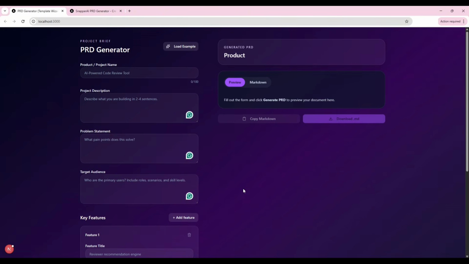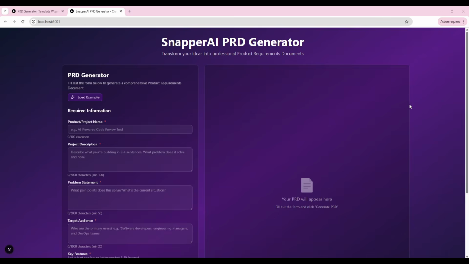So as I mentioned, the first review we're doing here is just a visual UI review. We'll test it shortly, but first I'll jump over to the Claude version and we'll see how the UI compares on the one that Claude's built. Okay, so here we are on the version that Claude has built.